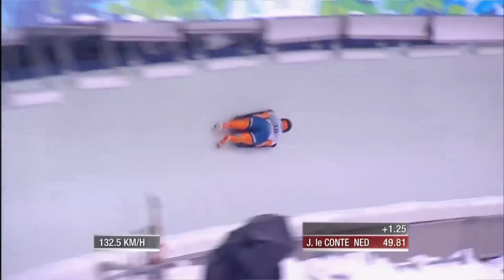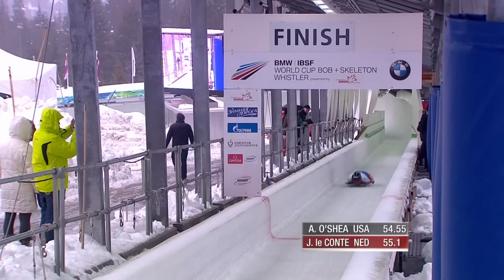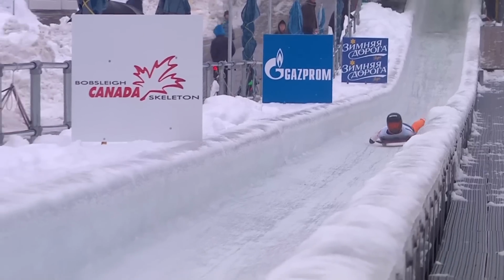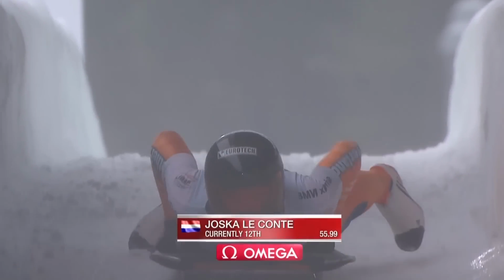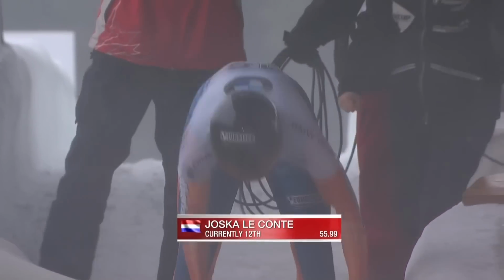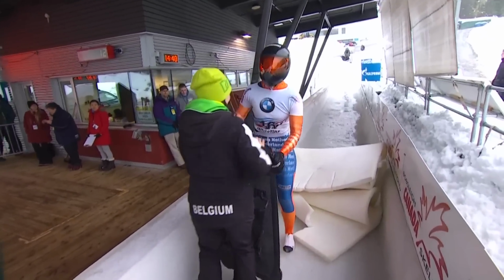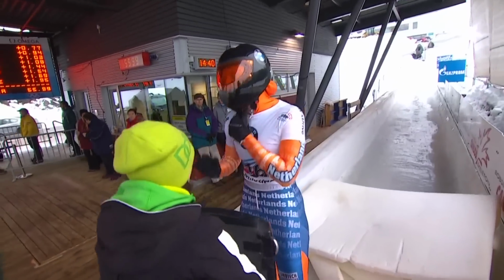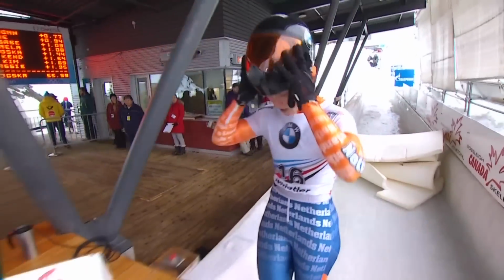Well, the rain won't be affecting the track surface other than the first run down to turn 1. Shy at the line. That's pretty good. In 12. You'll take that. You know, Martin Reynolds, the coach, looks on. He'll take that. So she continues to improve. She could be on target to improve on her best World Cup performance here, 11th in December 2012, 3 years ago. And her best finish of the season was 16th last week in Park City. So she's up there in the 13th position. She'll take it. Starting to dial in her Bromley sled.